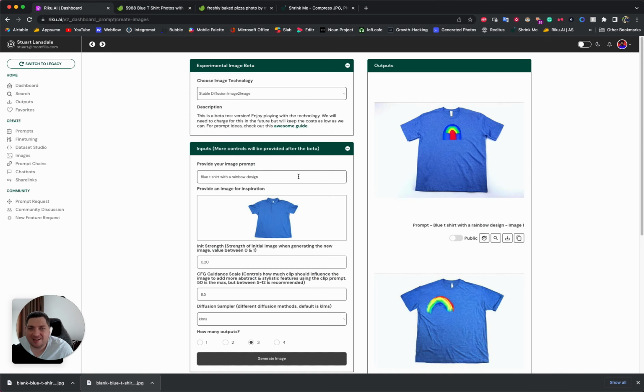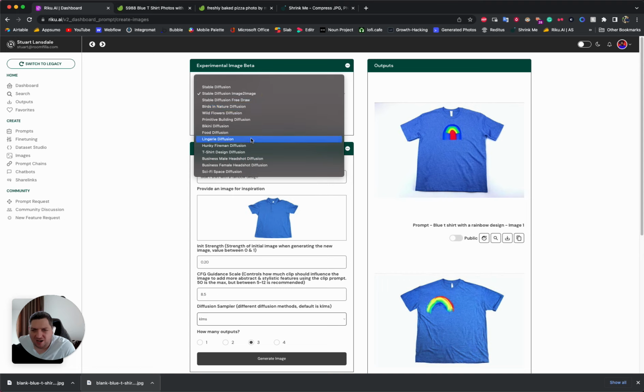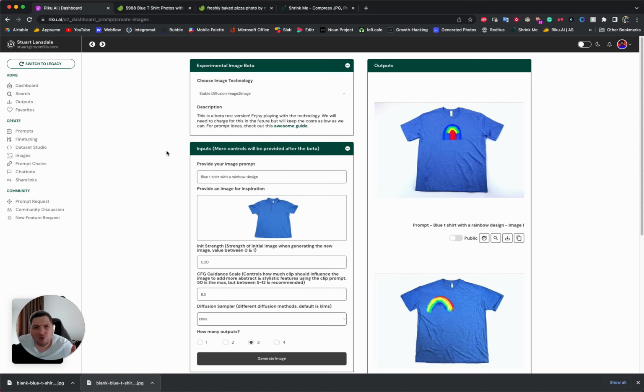And whilst the AI does work very well on doing a lot of different things, it's not magical in changing the color of an item. And this is something that we found when we've done models such as the business headshot diffusion models that we've created. If you use an image or the training data and it's somebody with brown hair, and then you want somebody with blonde hair or red hair or blue hair or whatever, it's difficult to get the AI to do that. So it's always worth thinking, what do I want as my output?